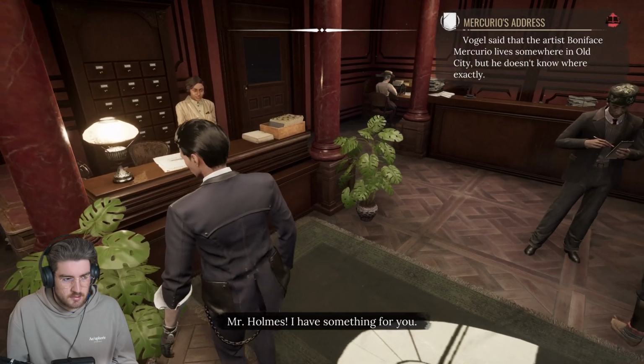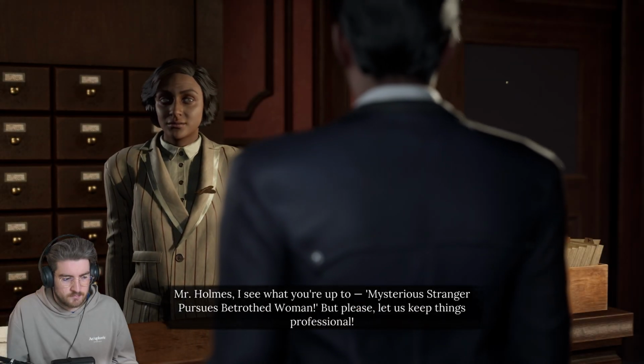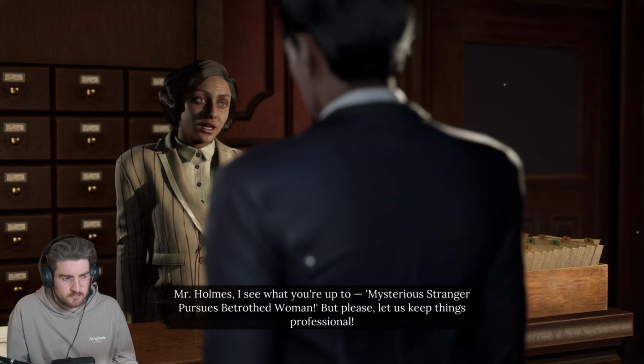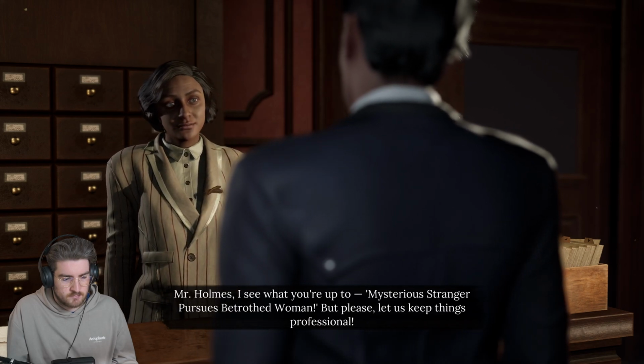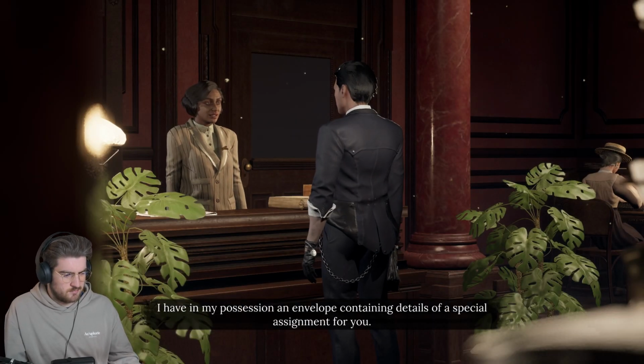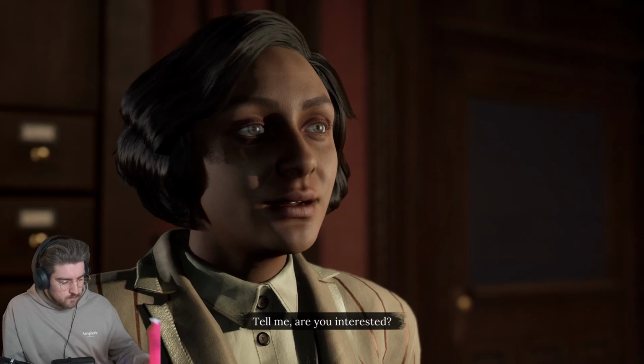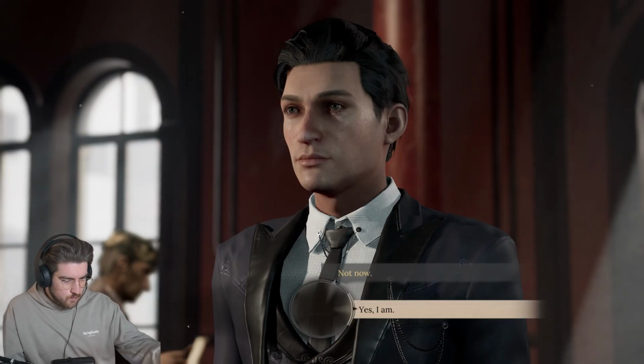Mr. Holmes, I have something for you. Oh, you do? Mr. Holmes, I see what you're up to. Mysterious stranger pursues betrothed woman. But please, let us keep things professional. I have in my possession an envelope containing details of a special assignment for you. Tell me, are you interested?